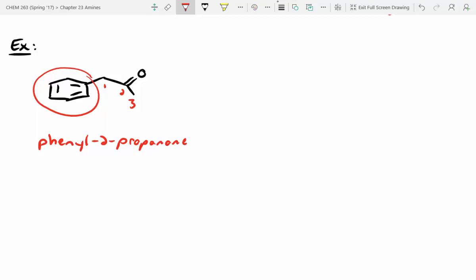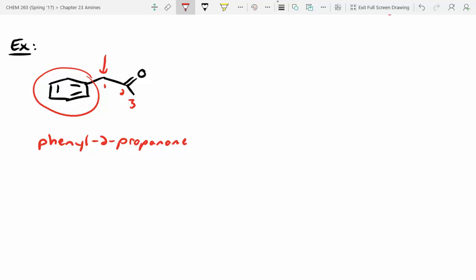No, because it's a part of the backbone of your longest chain, you don't count that CH2 spacer. That's a good question. Because this CH2 right here is a part of the backbone, it's not considered a benzyl group. A benzyl group is when you have a CH2 and then a phenyl ring coming off of the backbone. So it really depends on how you identify your backbone, right? If that CH2 is a part of the backbone, it can't be counted as part of a benzyl group.